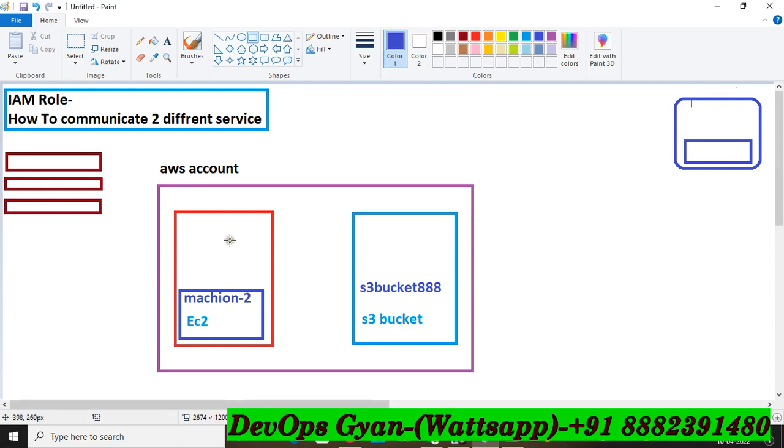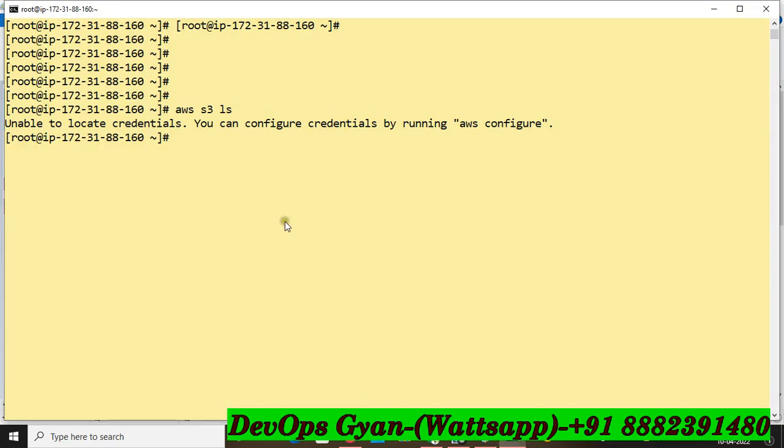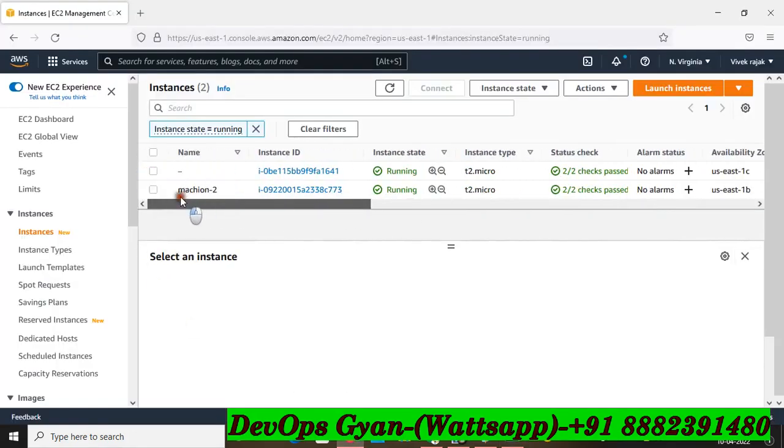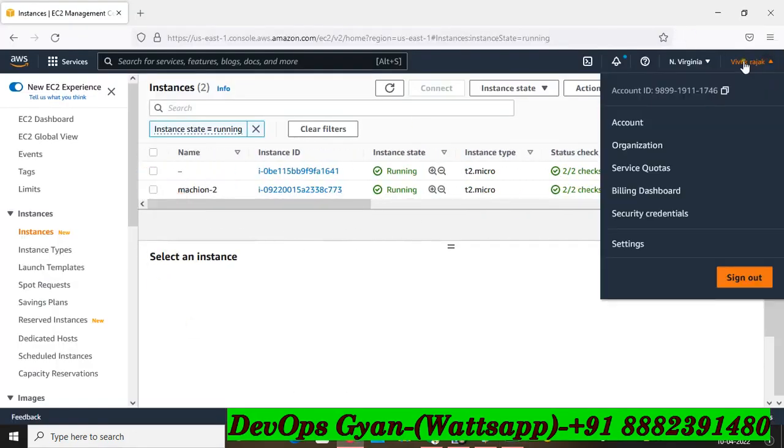So after logging in on this CMD, use the command aws configure. Here it asks for the access key and secret key. You can go to your credentials and copy your access key and secret key.